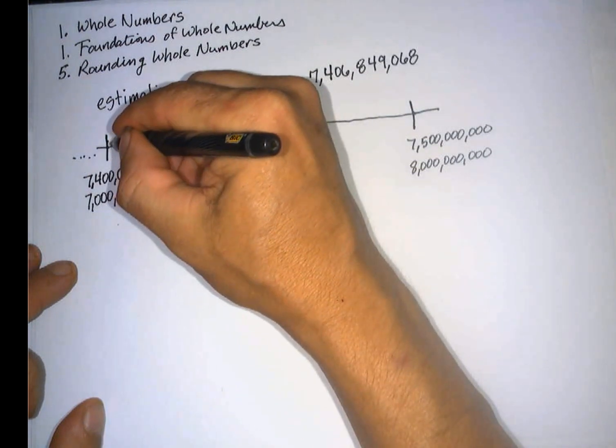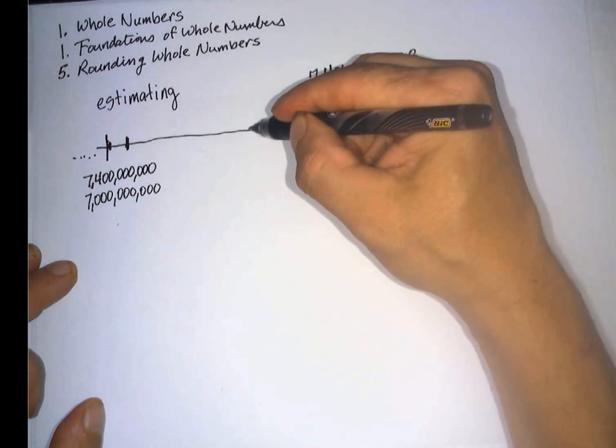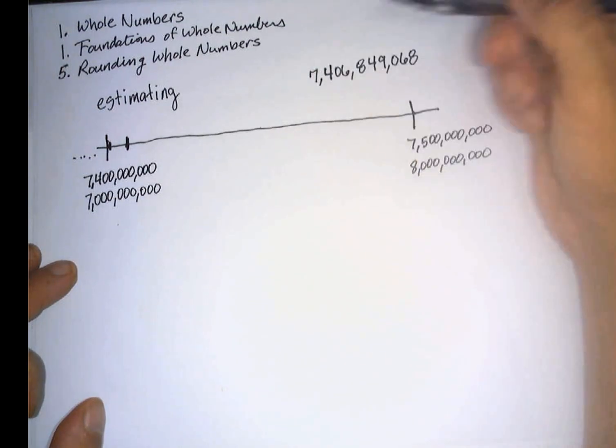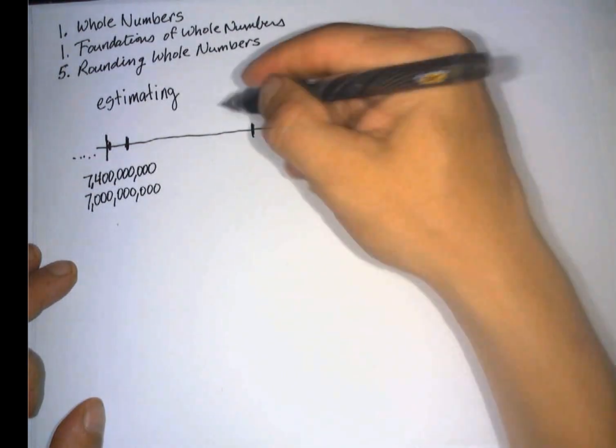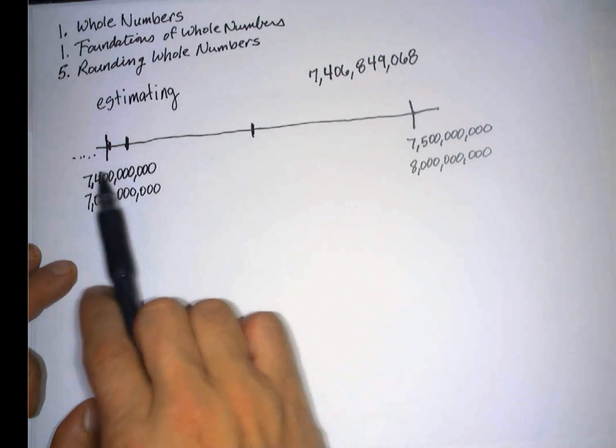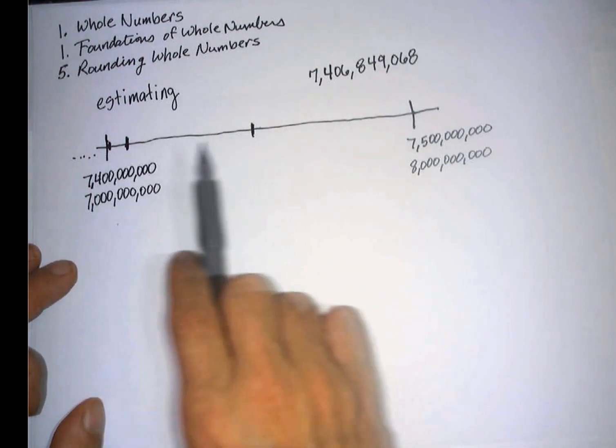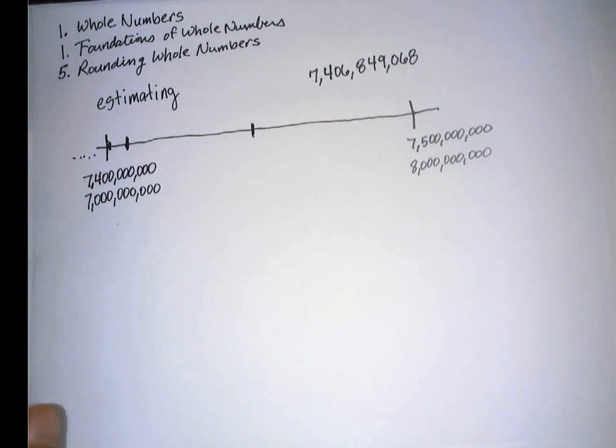And we would have to move it a little closer. No, we wouldn't, it'd be almost towards the middle. A little further because halfway would be 7,500, so 7,400 would probably be about right here in the billion scale. But it would still be closer. Now, the picture might not be able to show you whether it was closer to this one or this one. So we need a formal method for rounding, and that's what we're going to do right now.